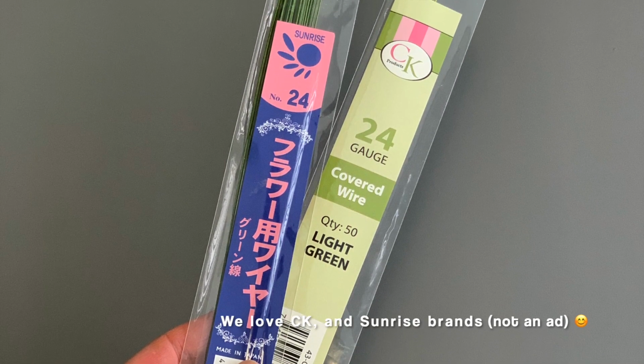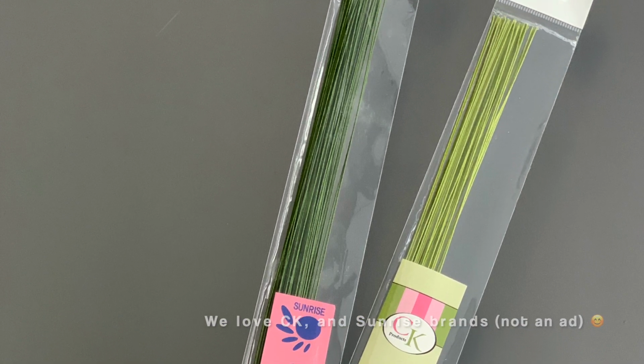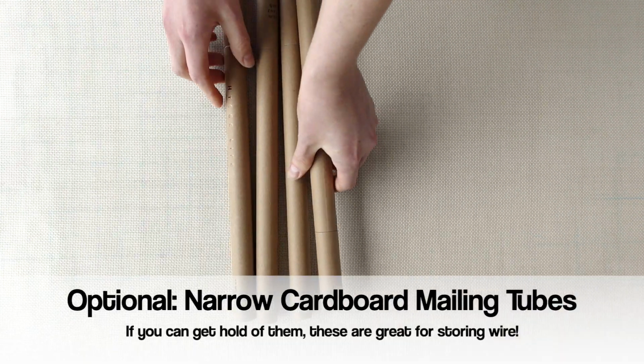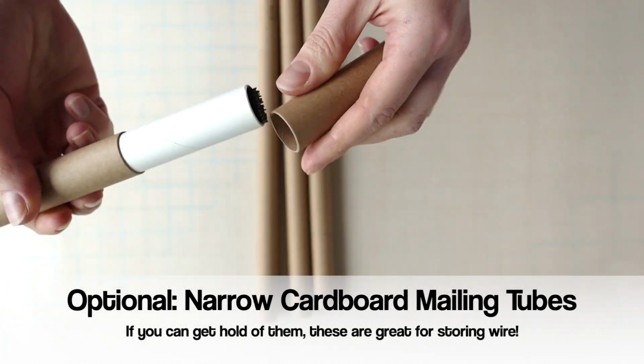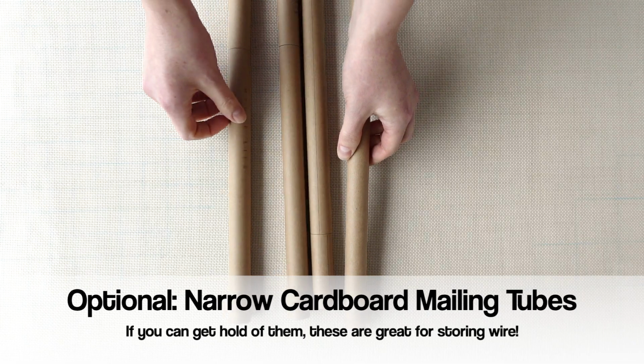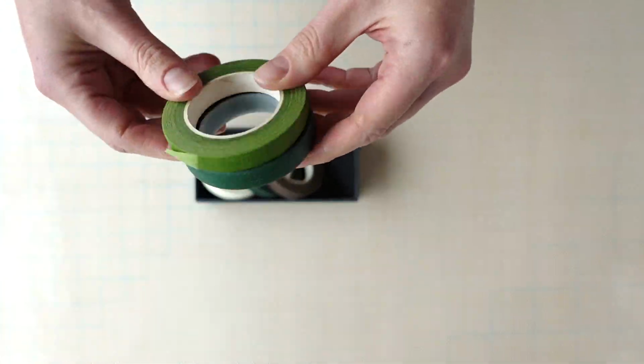For what it's worth, we love the CK products and the Sunrise brands of paper covered floral wire, and I tend to keep all of my offcuts in a shallow tray. But at some point I was lucky enough to buy wires that already came in these little cardboard tubes that were marked with the gauges, and those are fantastic if you can get them.